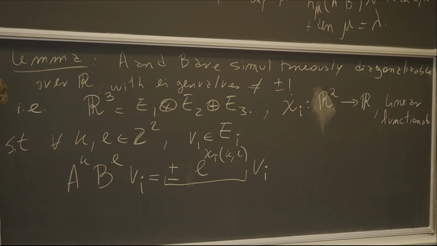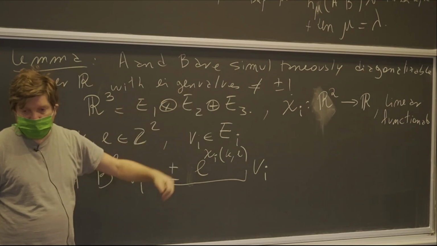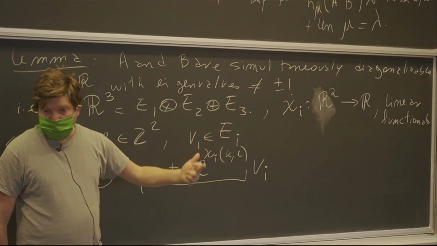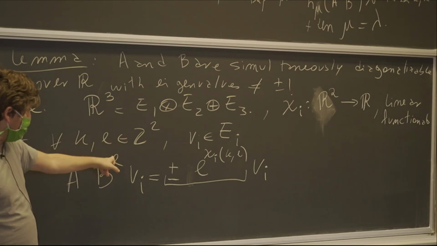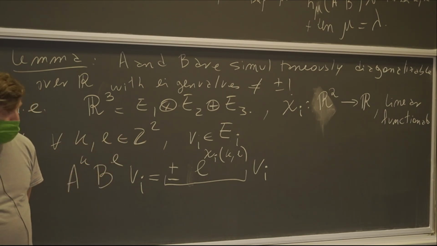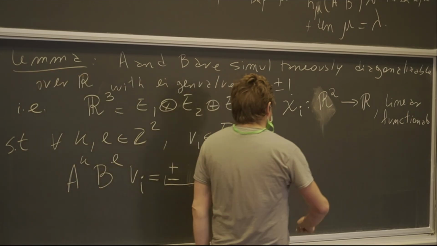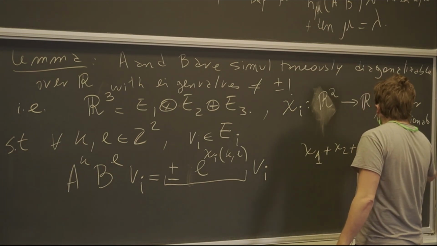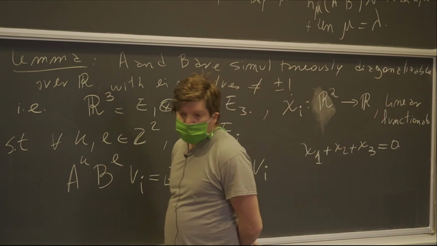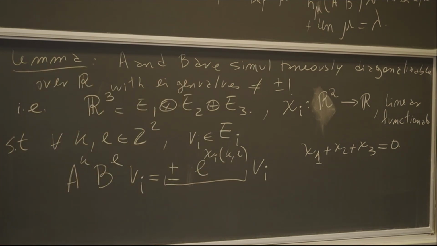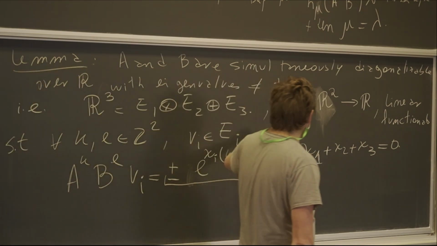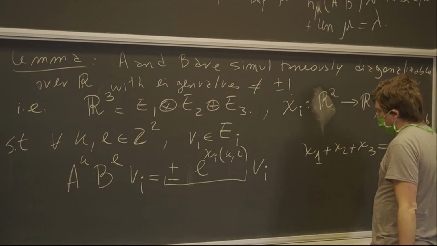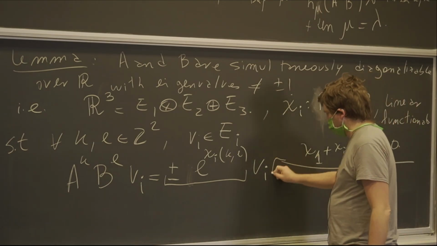Okay? So in this basis, E1, E2, E3, the matrices look diagonal: e to the chi 1, e to the chi 2, e to the chi 3, on K and L depending on the value of K. Okay, and determinant 1 means nothing but the fact that chi1 plus chi2 plus chi3, the sum of these three functionals, is 0. And these functionals, the fact that the eigenvalues here are different from 1, has two implications.